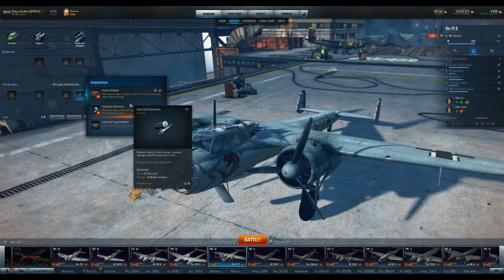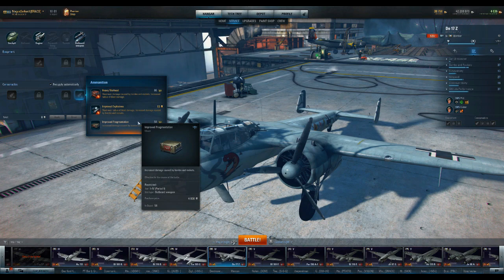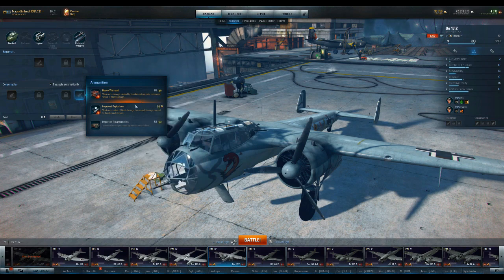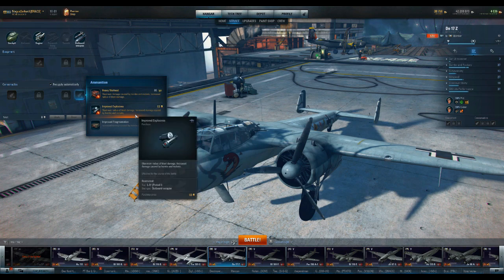Now I've got an extra slot here for ammunition. Well, this looks kind of interesting. Heavy warhead, maximum damage caused by bombs and rockets, increased radius of blast damage. Right, okay, but you can only purchase it with gold. Yeah, that's no good. Improved explosives. Yeah, maximum radius of blast damage. I guess that's an increase.